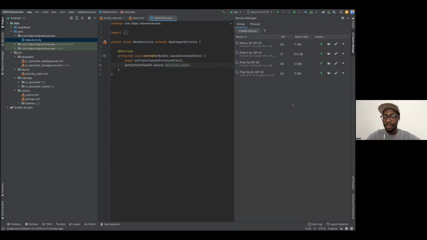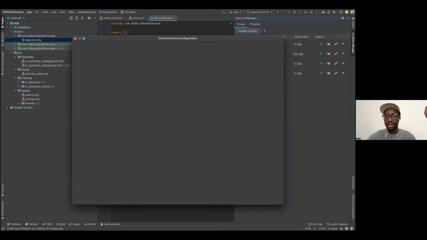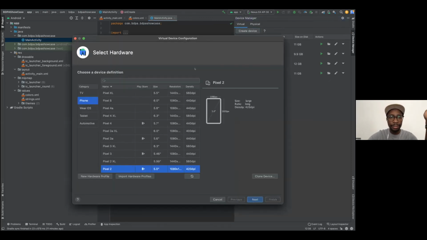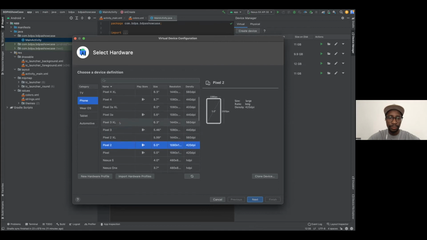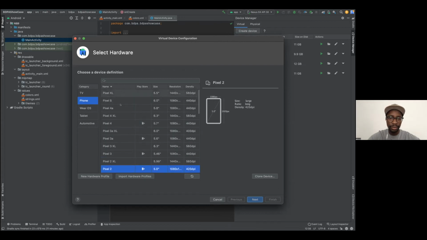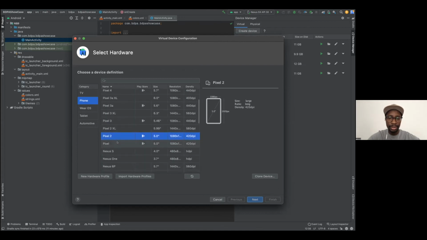When you first run it, I think either the default is this Nexus 5X, or you'll probably have an empty list and you'll create a device. And then again, on the left-hand side, you'll have the option between a TV, phone, tablet, what have you. And then there's a list of different devices that you can use. So the top half are different Google phones, since Android's from Google.